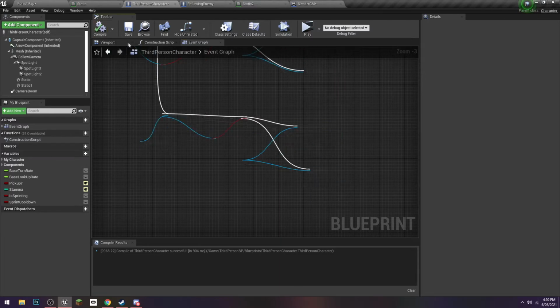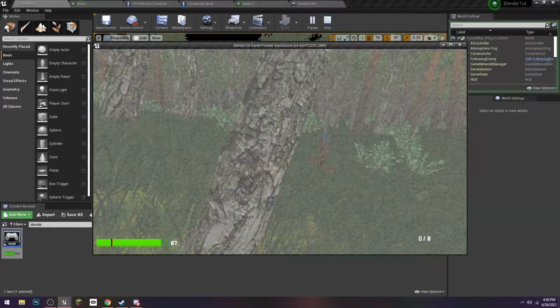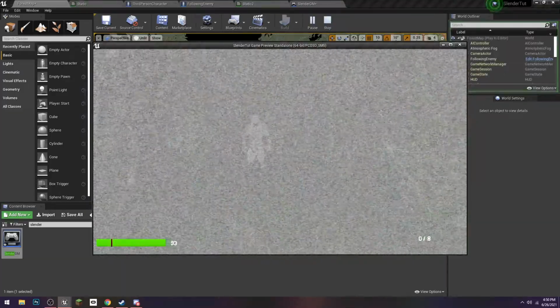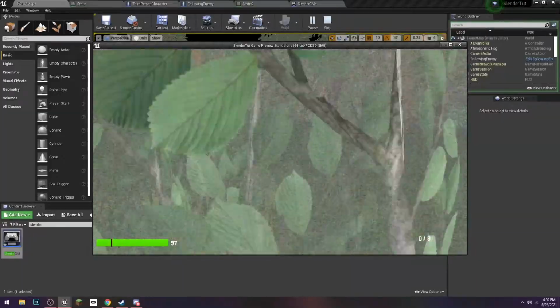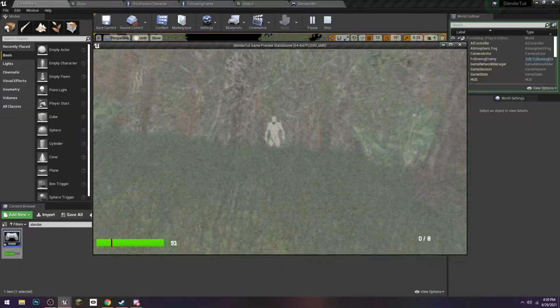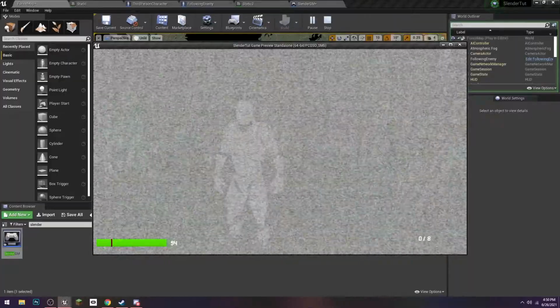Then I have an idea for the death. Let's just see if all of this works. Okay, so I put it in lit mode so it's easy to see. So we'll have our first static, and then we have our second static. That might be a bit too much, but as we walk away, yeah, no, this is impossible to see, and so we're going to have to change the value.